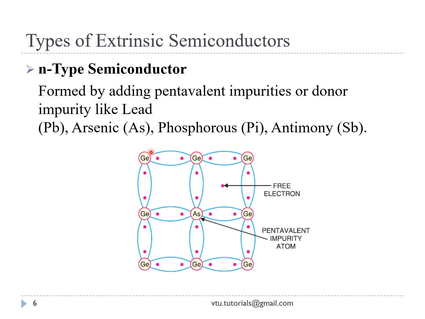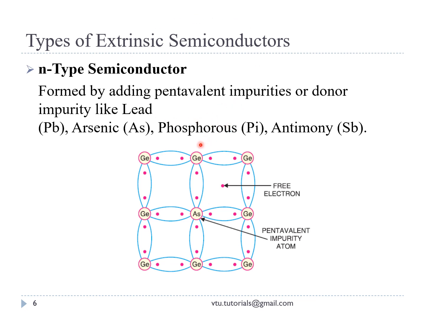Next, let's see what an N-type semiconductor is. An N-type semiconductor is formed by adding pentavalent impurities, also called donor impurities. A pentavalent impurity has 5 valence electrons. As examples, the pentavalent impurities are arsenic, phosphorus, antimony, and so on.